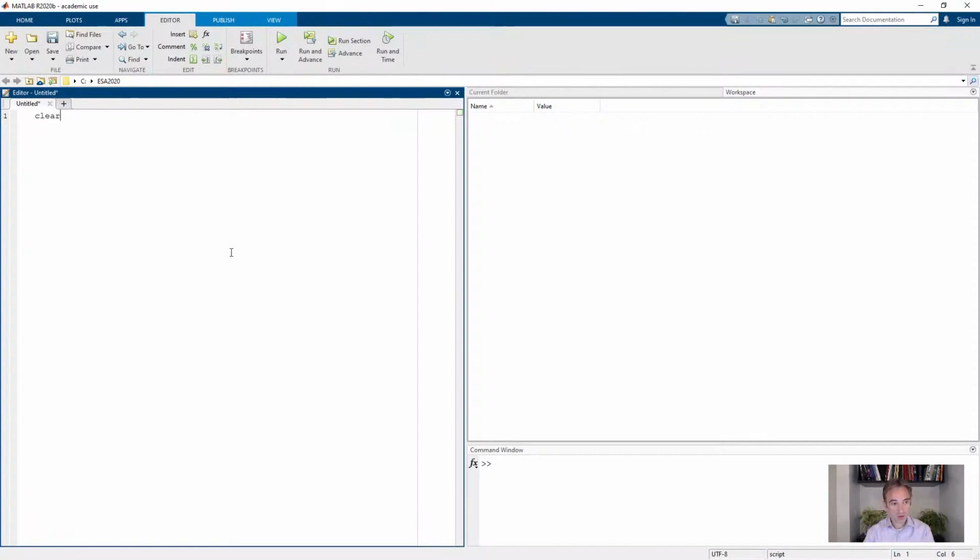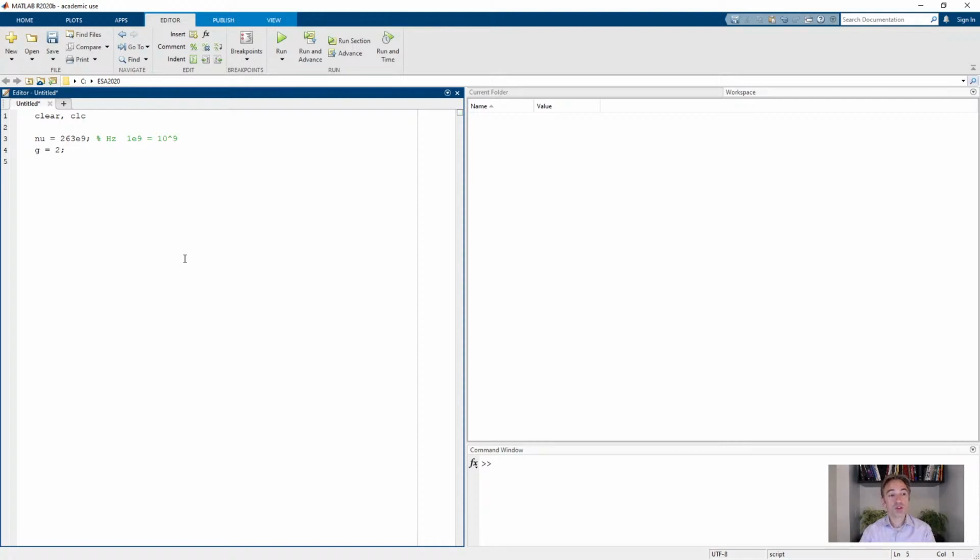So for example, let's start out again with clear and clc. I'm here again in the editor window on the left, just writing a text file. Let's take a frequency, 263 gigahertz, 263e9. This is in hertz, and 1e9 is equal to 10 to the 9th, for those who are not familiar with this notation. Take a g value of 2.